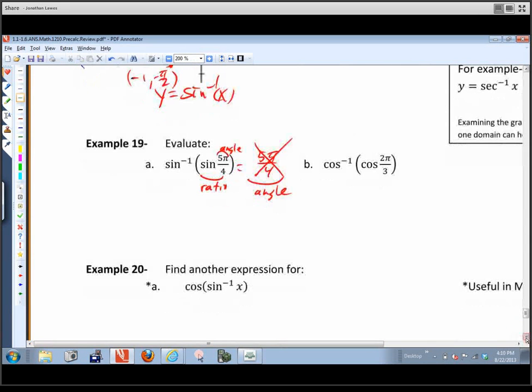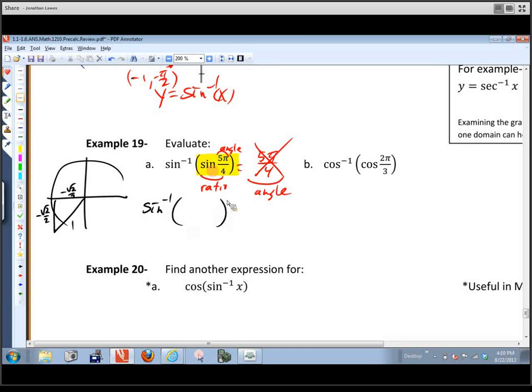So let's take a look here. If I draw a picture of this inside stuff, I'm just focusing on the sine of 5 pi fourths. This is pi halves, this is pi, 5 pi fourths would be about right here. Now we want the sine of that angle, so we want the sine ratio here. That ratio is going to be negative radical 2 over 2, and if we wanted to draw the rest of this stuff, we could. None of that matters because all that matters here is we want the sine of 5 pi fourths. So this is going to be the sine inverse of negative radical 2 over 2. And then we're asking ourselves, I need the sine inverse of this particular ratio.